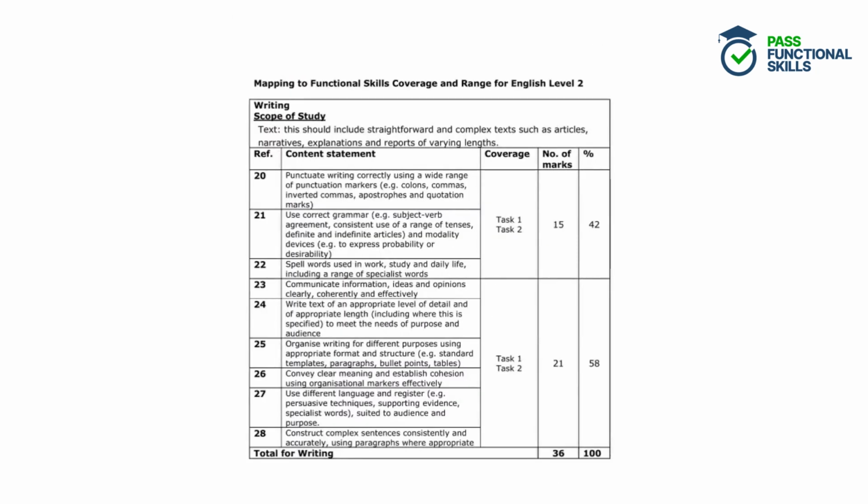So during your writing exam, you'll be assessed on these criteria here, including punctuation, using correct grammar, spelling words correctly, including specialist words, communicating your information, ideas and opinions clearly, coherently and effectively so that your writing makes sense, writing using an appropriate level of detail and making sure that your writing is an appropriate length, organising writing for different purposes, using formatting and structure, so you want to be thinking about organisational features, conveying clear meaning and establishing cohesion using organisational markers, so that means connecting your ideas together, using different language and register that is suited to audience and purpose.